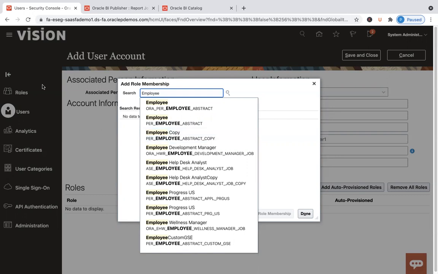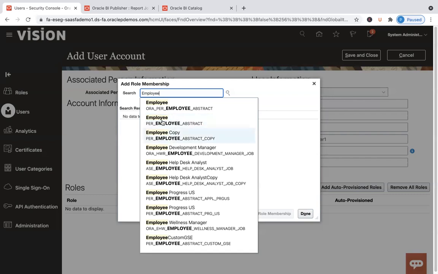And what happened was, if you go into the roles tab and search for the employee role, you can edit it the way you want. You could make changes to the seeded roles, and the system won't stop you from doing that. So very often clients have reached a point wherein they started editing seeded roles, and they end up in a situation where they want to go back to the original seeded role.